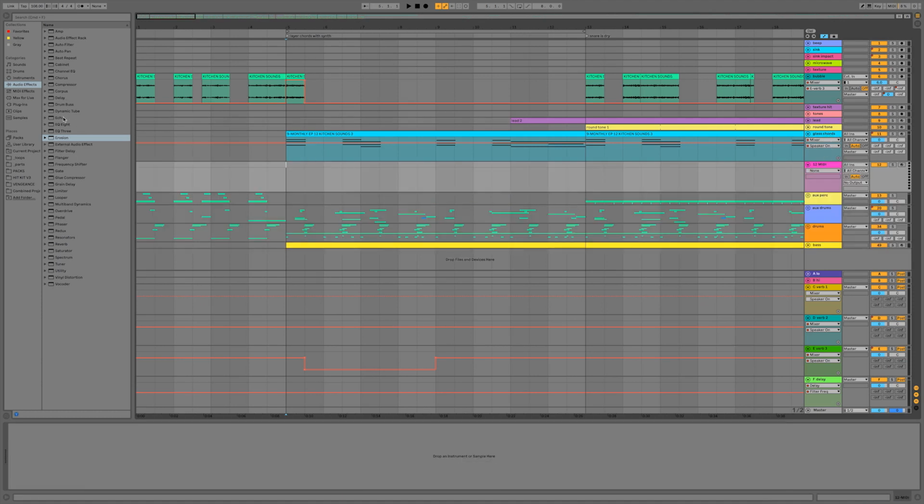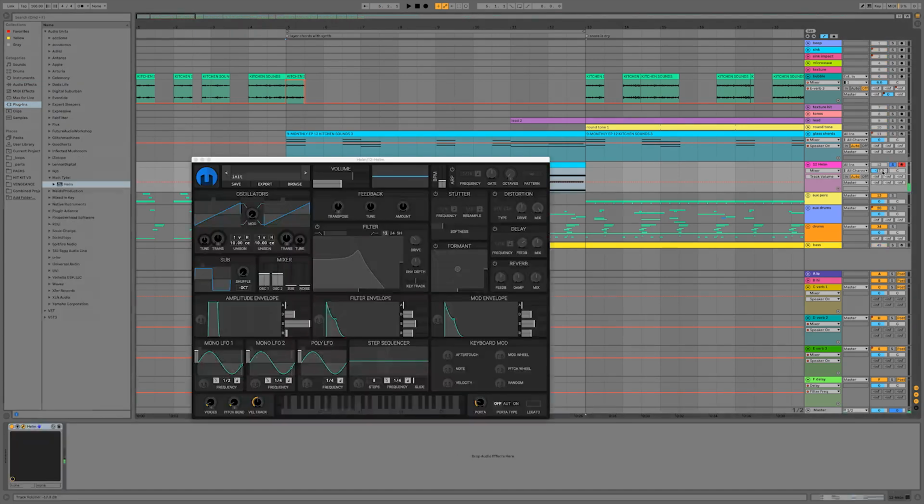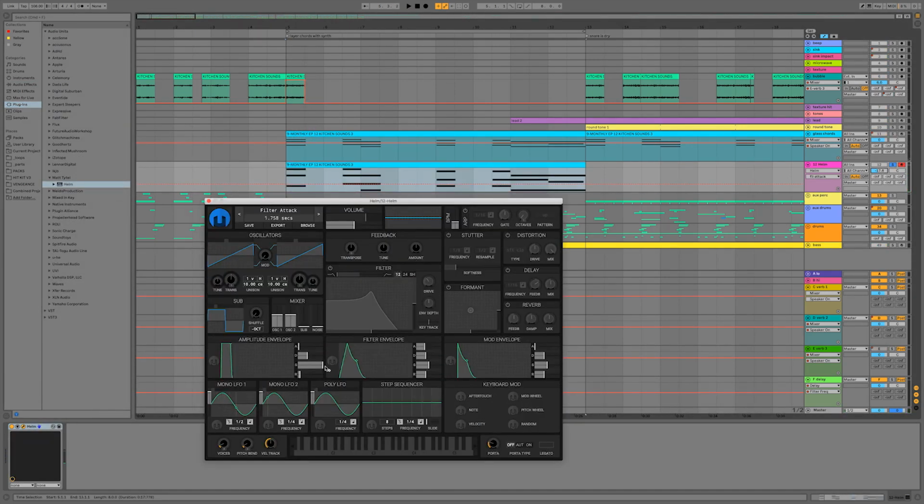Adding a new MIDI track, putting Helm on it, and we're gonna layer up those chords. Want a filter envelope. Gonna slightly detune my two oscillators for a bit of chorusy effect.